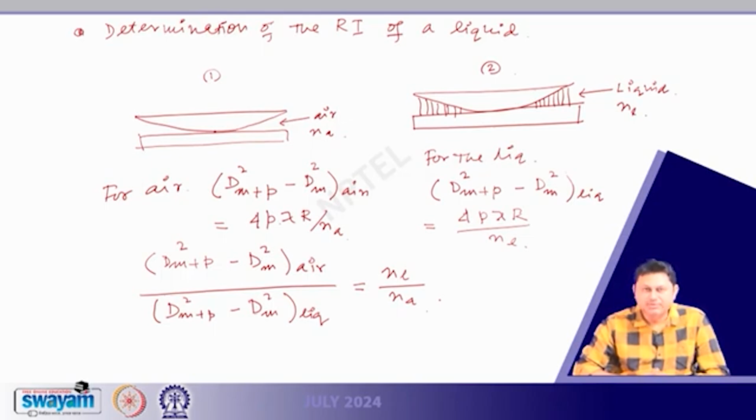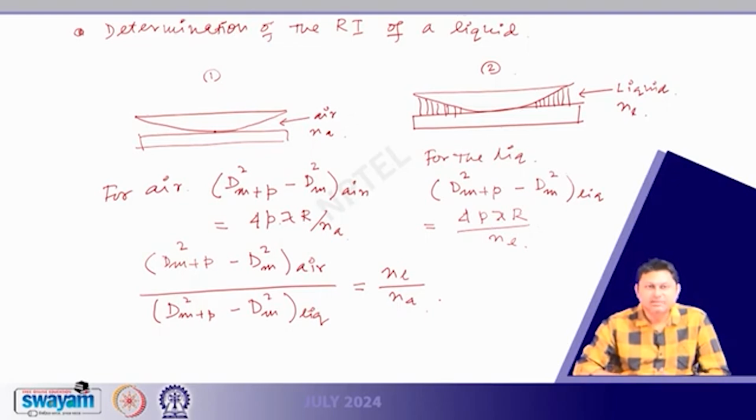I don't have much time to discuss more about this, but roughly we covered the Newton's ring problem. This is an extensive problem. In many cases it is used, and I believe the students who are taking this course may have these experiments in their lab also. That's why I wanted to go through these things in detail, and I showed all the aspects of the formation of the Newton's ring and the related calculation.